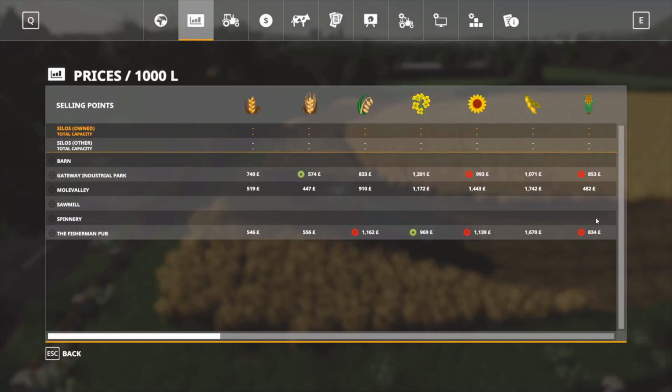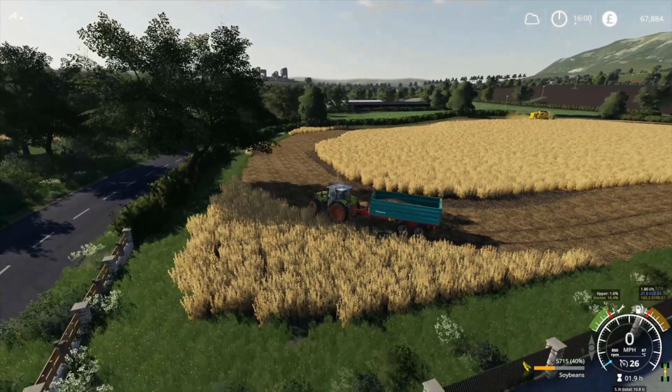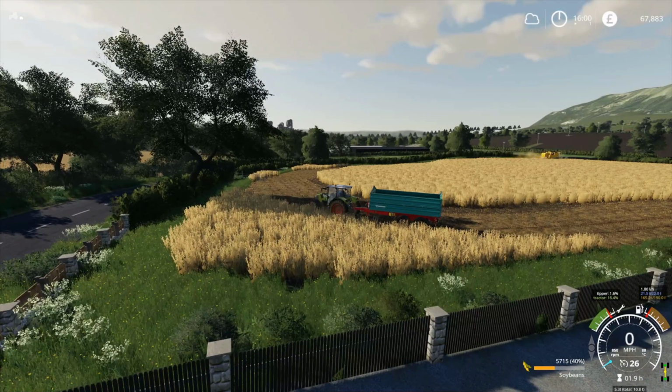Calling around about the 830, 850 mark. Soybeans up at Mole Valley. I'm right at the top of the map, so that's a bit of a trek for us, but that's okay. I'm happy to do that. It's 1,742 per 1,000 litres. So more than double. So what we lose in yield or volume, we certainly make up for in price. So soybeans might just have the edge here. We shall see. We shall see.